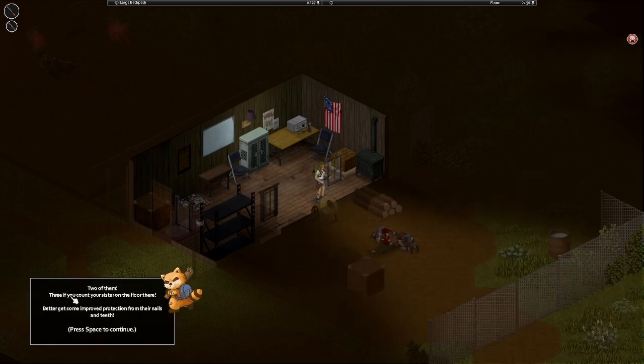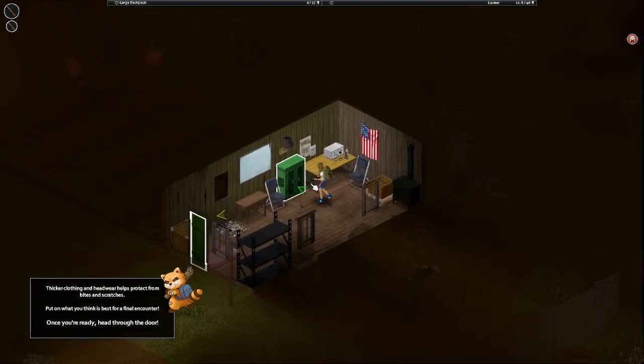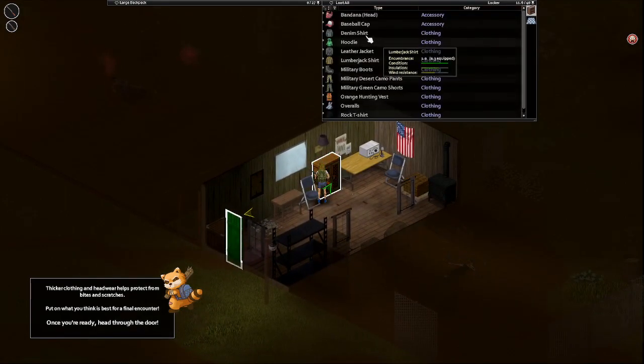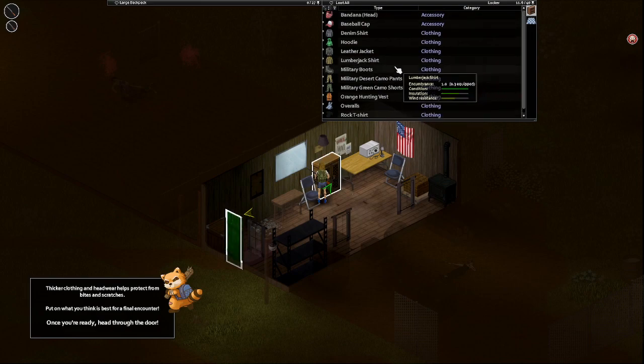Hi, sir. Two of them. Three if you count your sister on the floor there. Ha ha! Puns. Better get some improved protection from their nail and teeth. Okay, thicker clothing. God, get in there. Oh, okay. Put on what you think will be best for the final encounter.